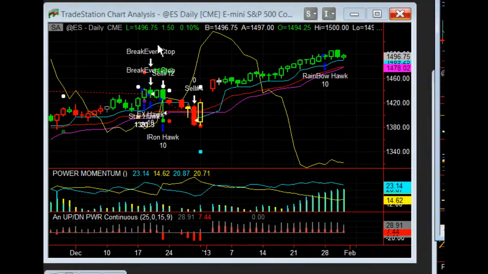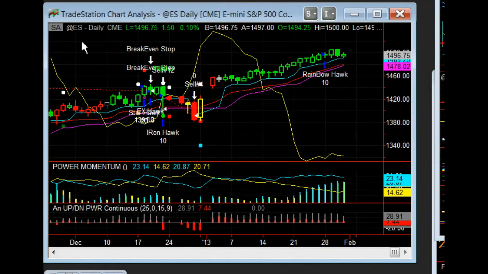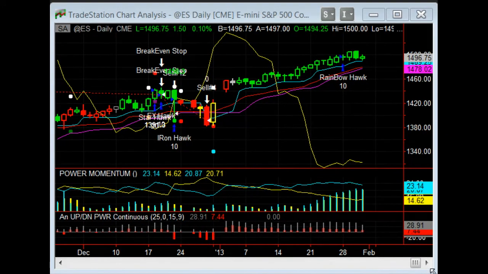In this particular case, we have the Rainbow Hawk going on a daily ES. But what I find interesting is, if I wanted to create this trade, and it came up here on my ES, the problem with just turning on an automation within the TradeStation setup, it's not going to show you what the stop is or what the target is. Alright, so here's the way around that, and it becomes very straightforward to do this on your own.